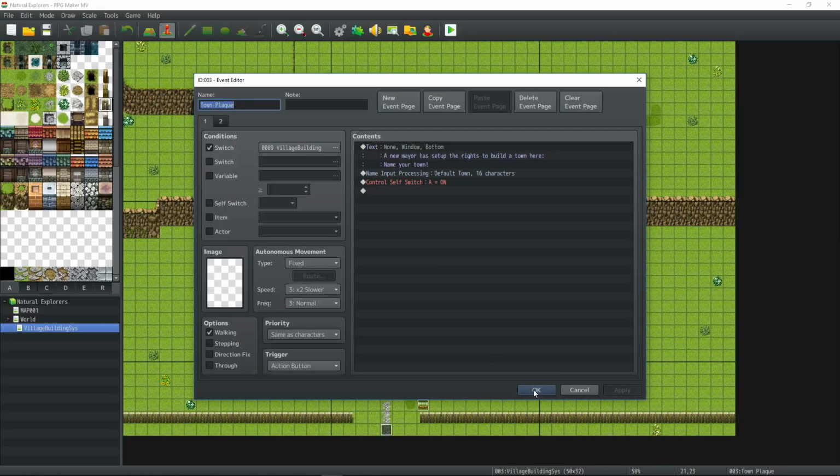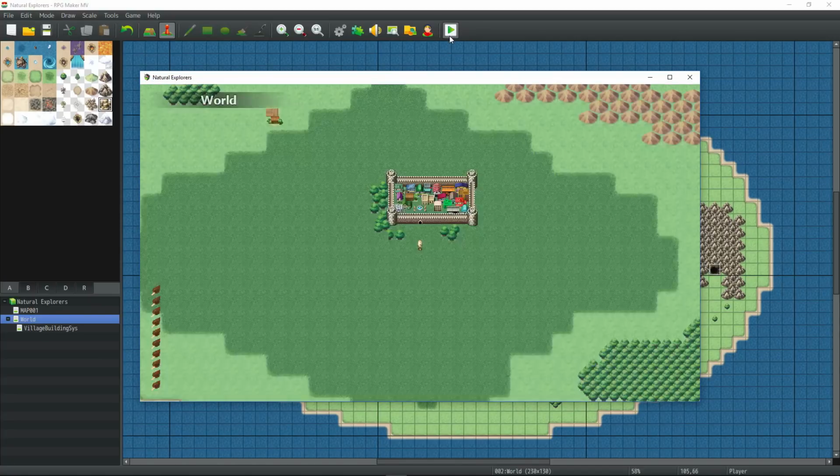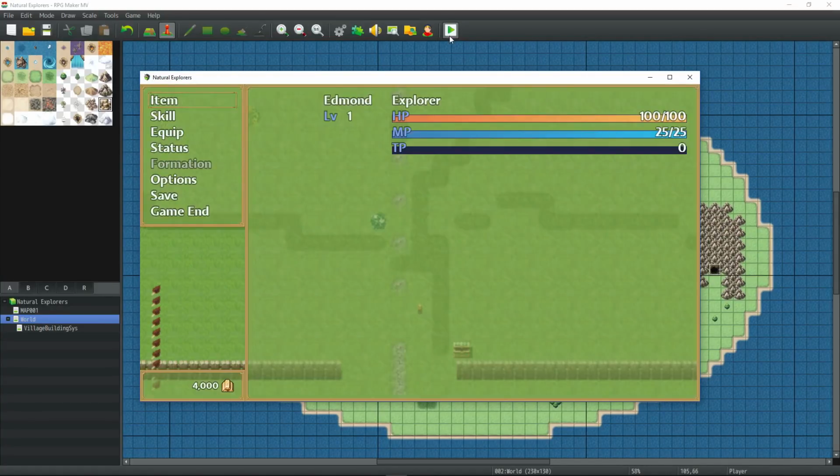Oh yeah, I wanted to test if the naming system worked. Let's test to see if naming the town using an actor's name will work. We can also just use a variable, it doesn't have to be an actor, but I thought this was kind of funny and convenient and an interesting way to do it.